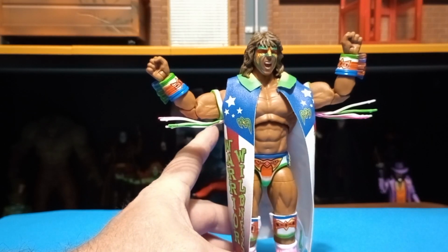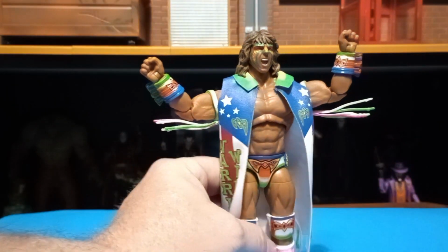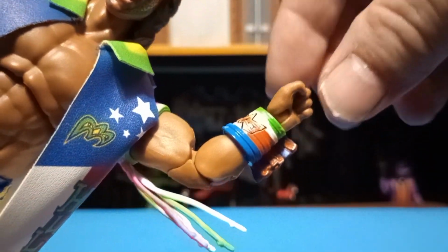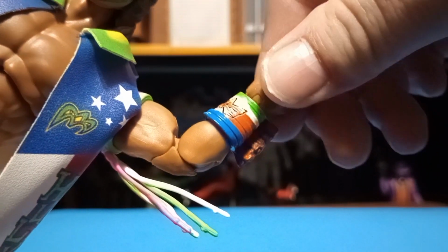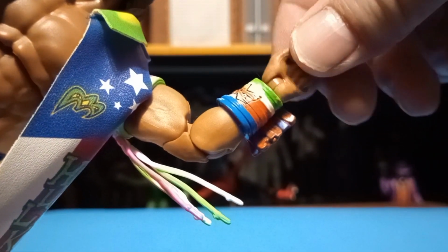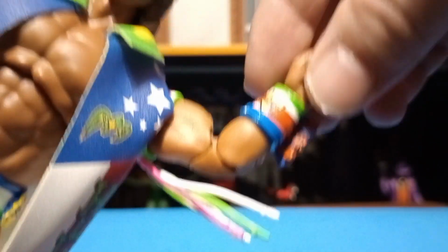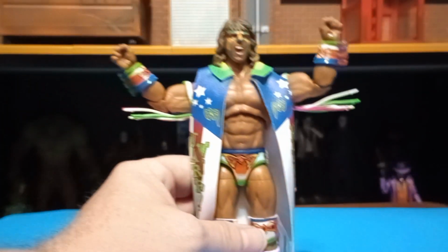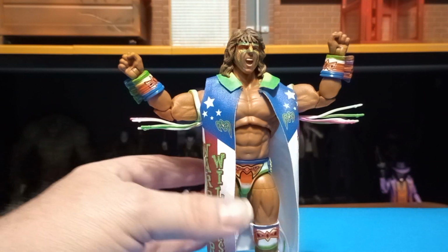But I got three issues here that I want to talk about. First off, I put on this fist hand, and it's really loose feeling. I mean, it's just kind of wobbly and not sturdy at all. I pushed it in as much as I could, and yeah, I mean, it ain't going to fall out, but it's still a lot looser than I would like it to be.